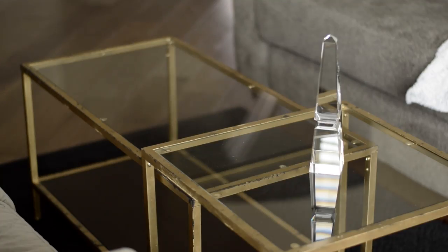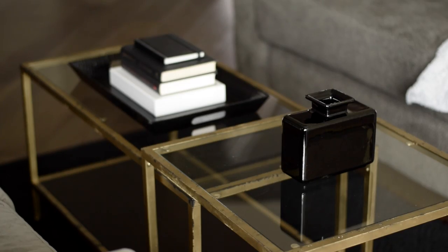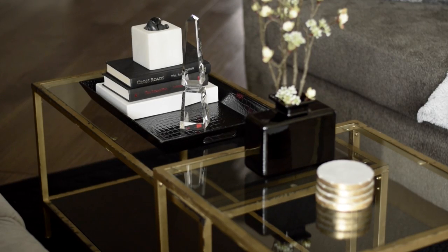The last setup is the glass pillar with the tray and the books on top, plus the coasters. Or I can change it up with this glass vase that I also found for two dollars at a thrift store. I thought it would look modern and I can put some greenery in there to liven up the space, then put the coasters on the side. Or I can put everything else on the tray and have those two items there — that's another setup I like.